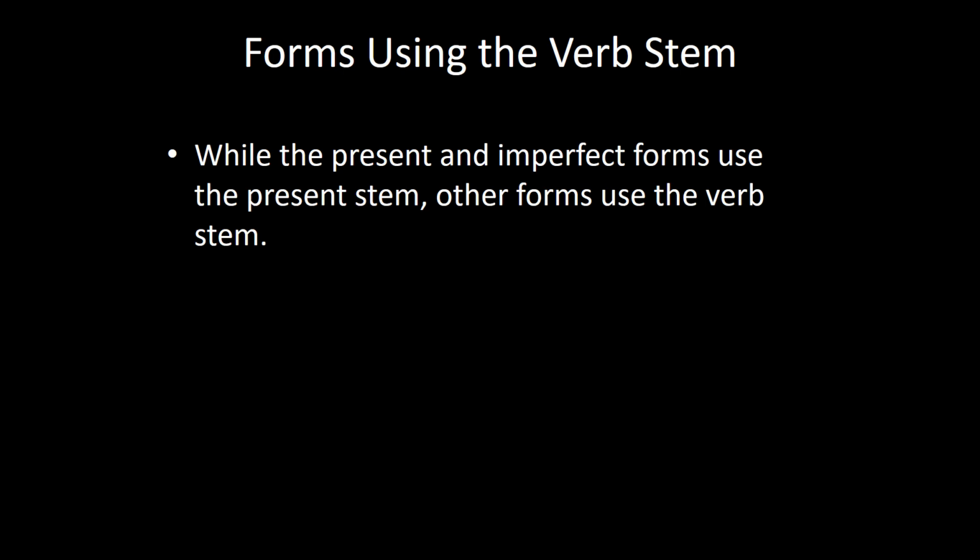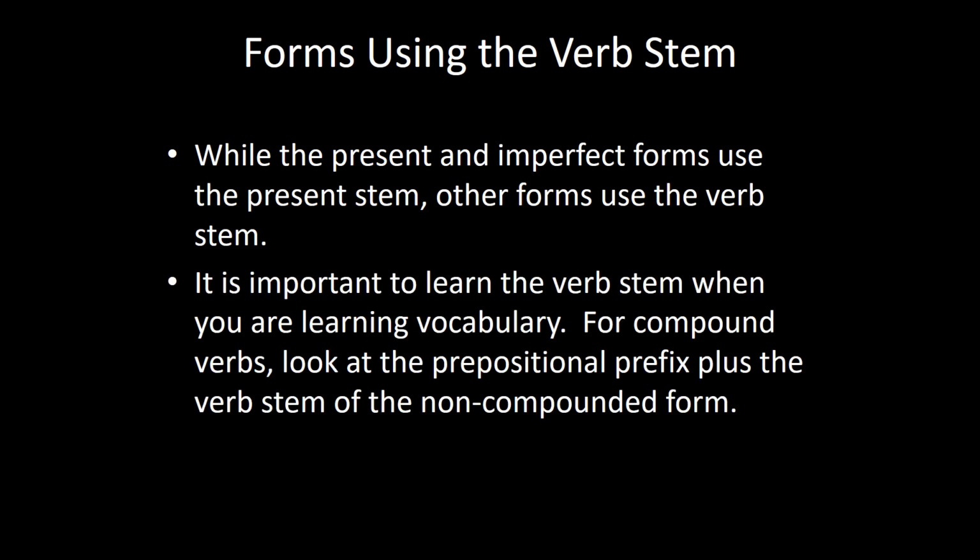So those forms used the present stem. Remember that present stem was a reduplicated stem using an iota. So from da, it went to dida. From the, it went to tithe. And from sta, it went to hista. Other forms are just going to use the verb stem. So when you look at a vocabulary list, look to the right of a vocab word and see if you see the little bitty root sign with the root, the verb root of that verb. You want to make sure to pay attention to that.